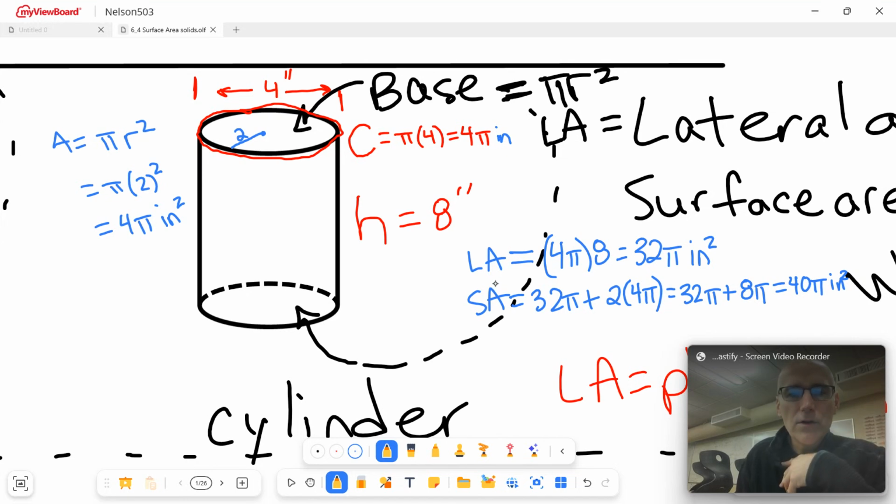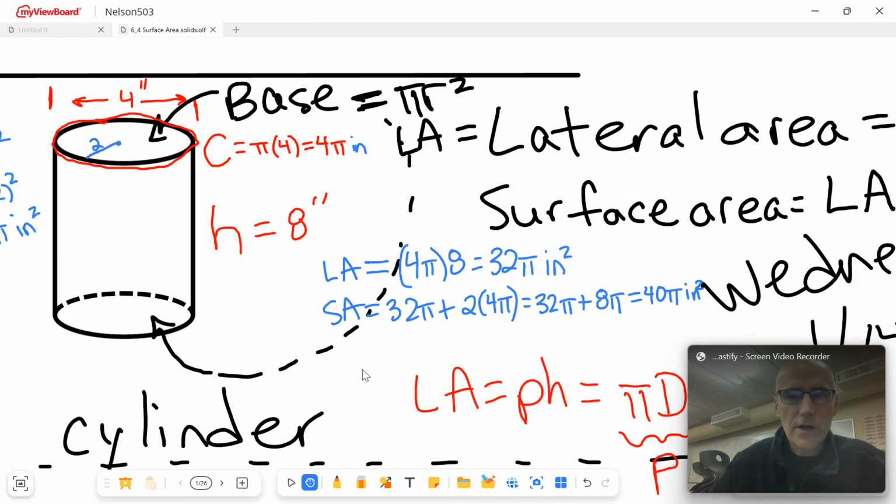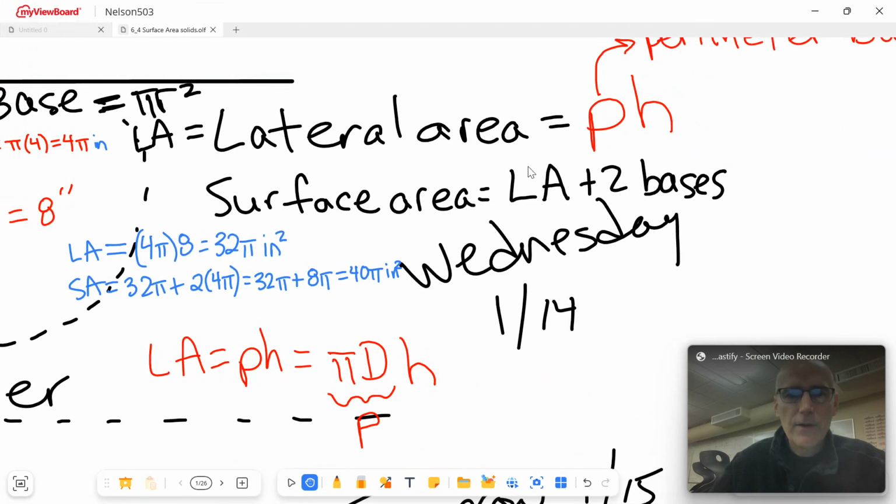So we just did a lateral area and a surface area. Now, here's what I'm going to do. I'm going to pause the video, stop it completely, and I want you to go find a homework problem. I want you to try these 2 formulas out, the lateral area formula and the surface area formula, and then I'm going to come back and try problem number 1 from the homework with you, and then I'll try another problem with you to help you a little bit. All right? So open up the assignment, try problem 1, see if you can figure it out based on these 2 formulas that I just gave you.